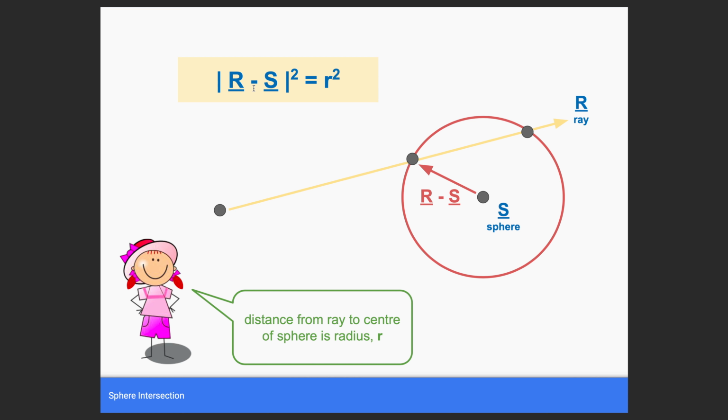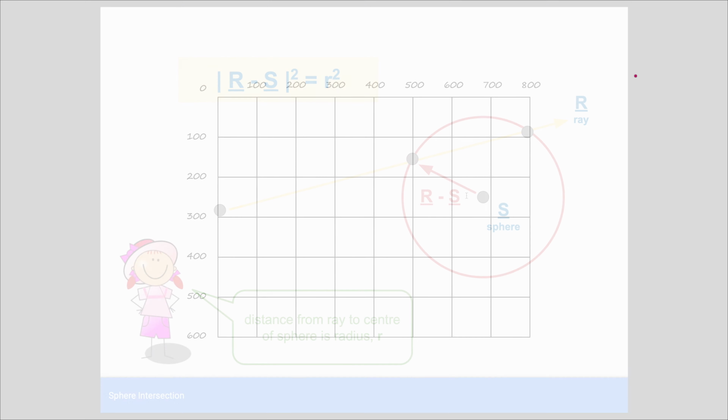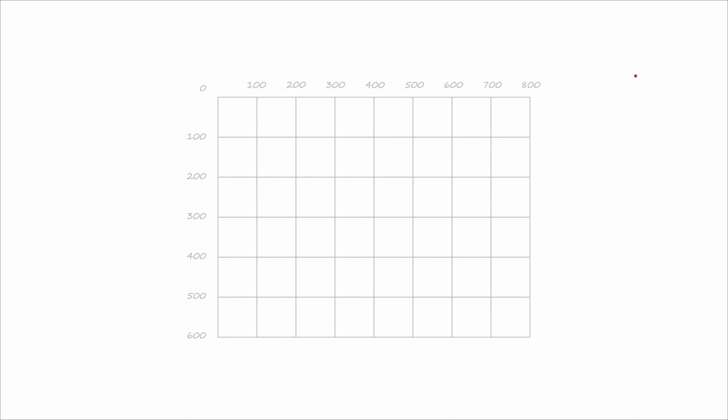Here is the picture showing what we just talked about, the definition of the circle and sphere, where we said p minus s, squared is radius squared. It's simply saying that this distance here is r always. So how do we test whether two mathematical objects intersect?